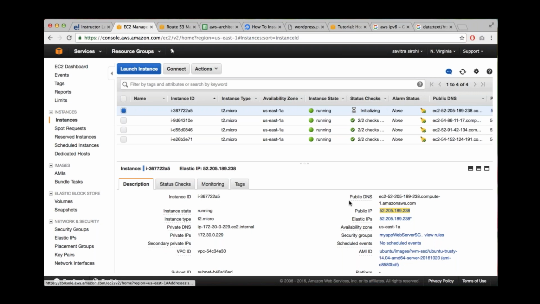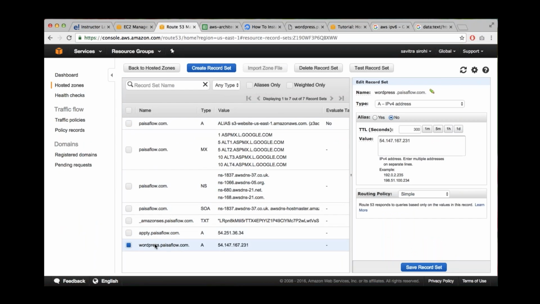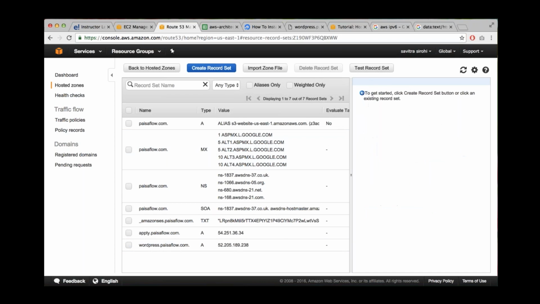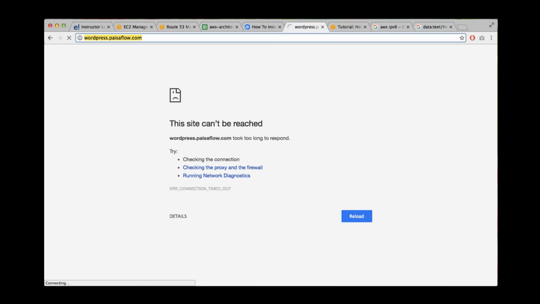Okay, so this is good. This is better, because we now have an Elastic IP address, which is a more permanent IP address. And what you should always do is, in your DNS record set, make sure that you have Elastic IP addresses and not public IP addresses, right? So I've made a change here. Now I'm pointing the domain to this Elastic IP address, which is how it should be. As soon as we do that, our domain name should work now, and if it does not, after a few minutes, it should work.